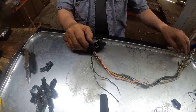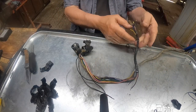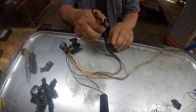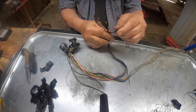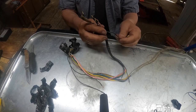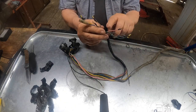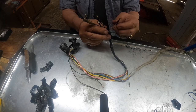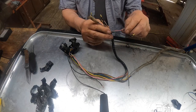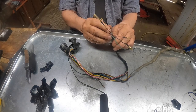So now we've got two main branches here coming out of the end of this from the switch. This one goes up inside the headlight bucket and it connects to the main wiring harness, the left and right turn signals, brown and green. The horn, this is a ground. The horn button will put a ground on this wire, and the other side of the horn should have voltage on it. So I'll have to check that horn if it's the old 6-volt horn. I do have some 12-volt ones.